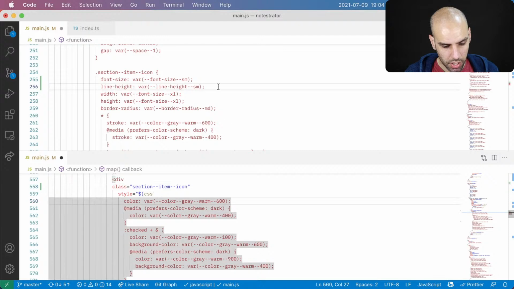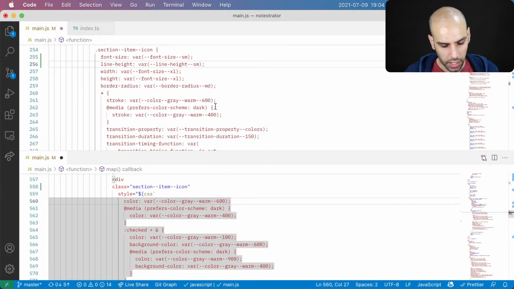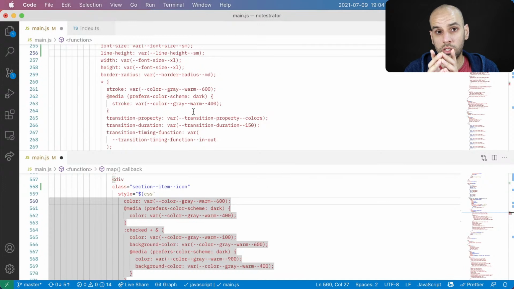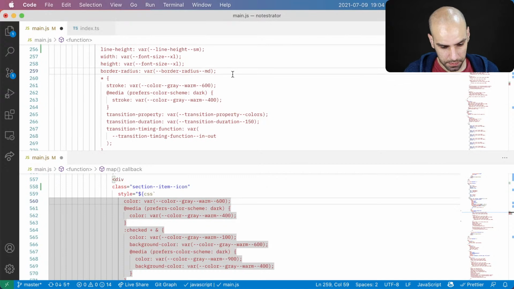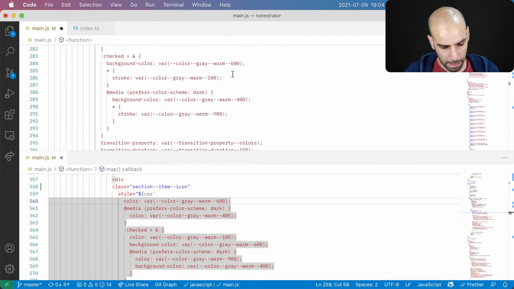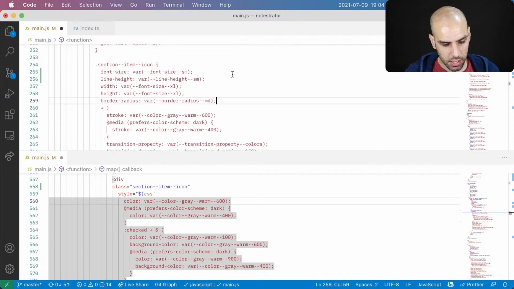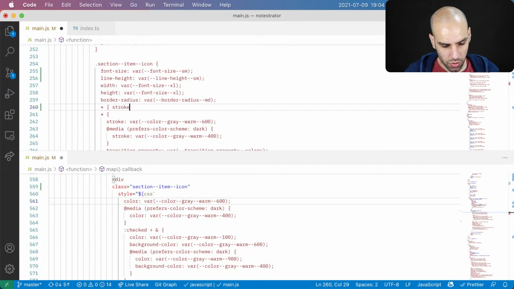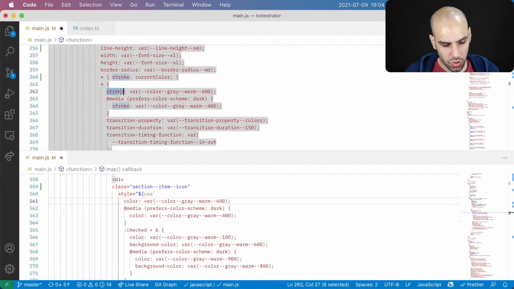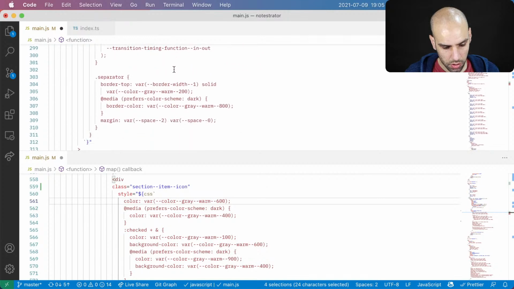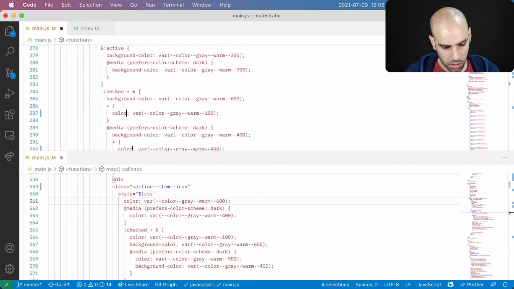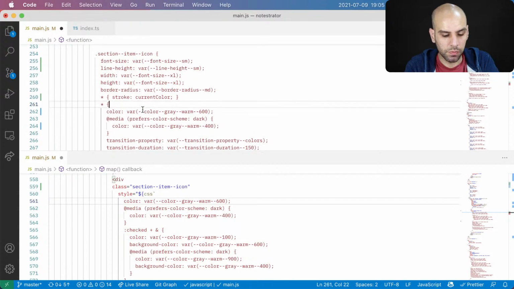So we have this whole section here about the color, and it's doing to the color the thing that the other one is doing to the stroke. So how about we say that the stroke is the current color and we just change the color? I think that will work for the SVG as well as the icon font in one pass. Yeah, so the way we are gonna do this is we're gonna say the stroke will be the current color, and then anywhere where we see stroke we are gonna change that to color. And then we need to revisit the selectors.